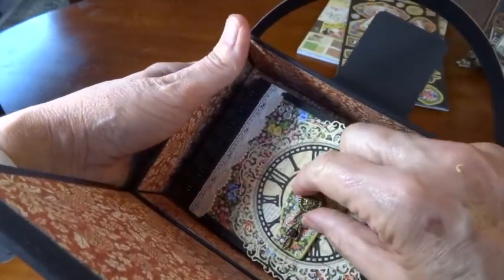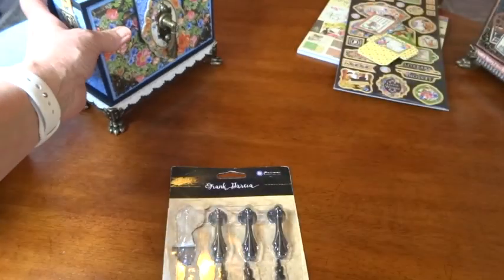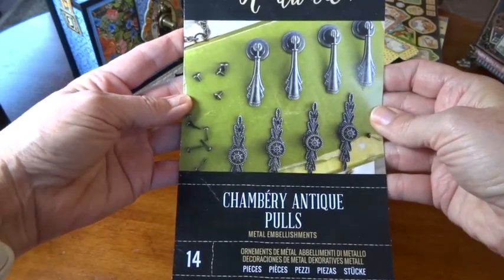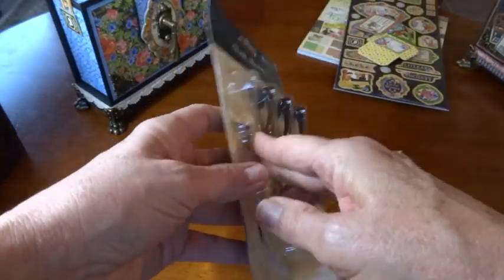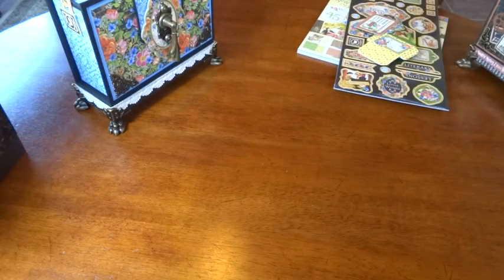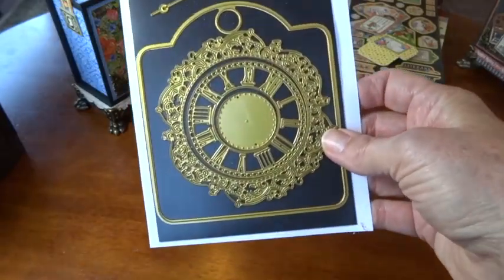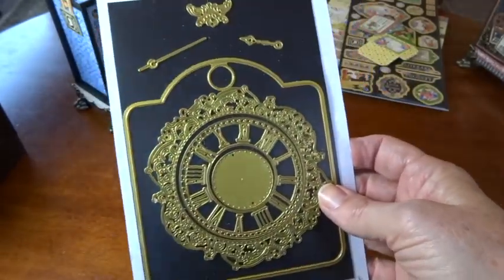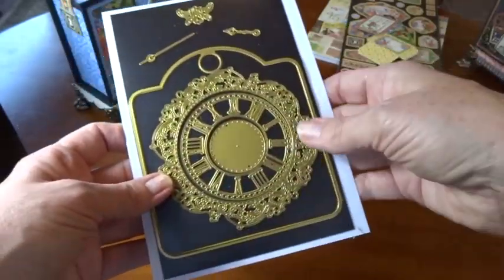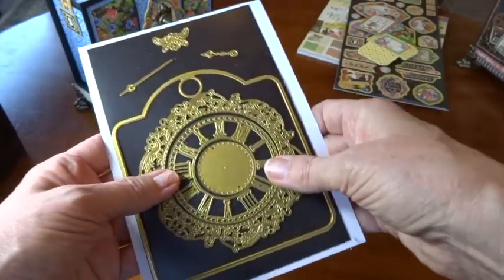On the front there's a keyhole, brads, and a cute little pull detail — also used on the front of the album. These are from Prima by Frank Garcia — memory hardware, chambray antique pulls — you get four of each in slightly different finishes, so I only used one of each and have plenty left over. I also used one of Graphic 45's new die sets — this one is the clock, square tag, and lace or doily die — with little clock hands and a decorative element used on the album.